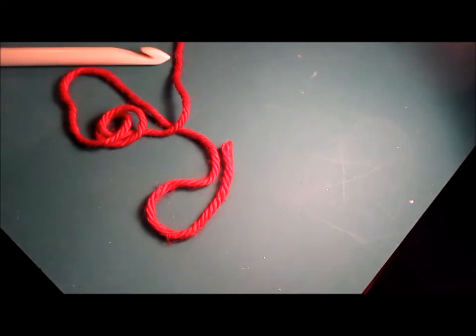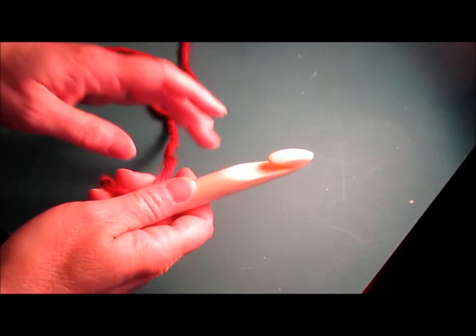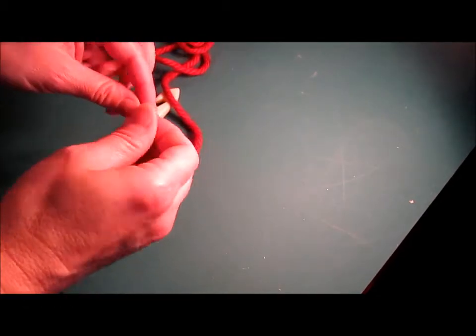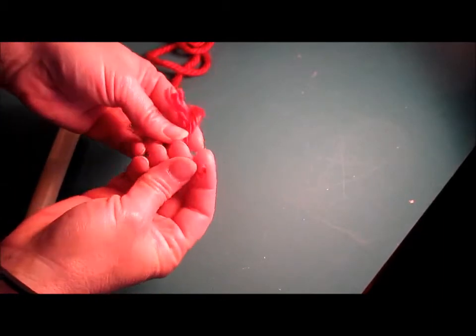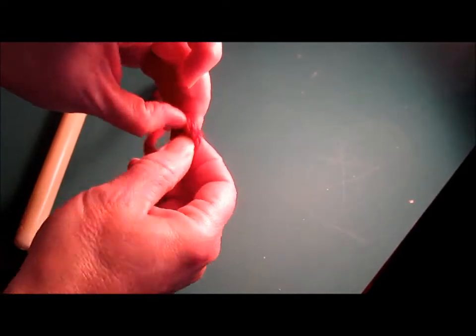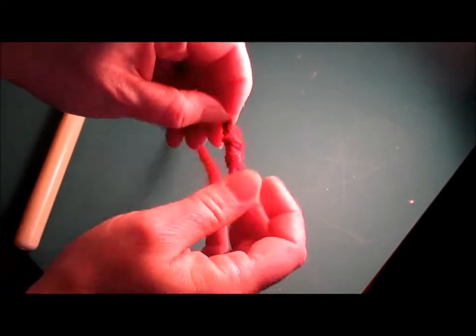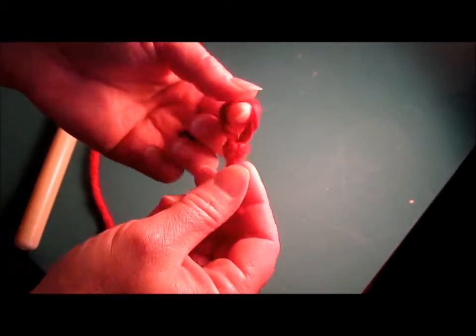Okay, for demonstration purposes, I switched to some really thick yarn and a really big hook, just so it's easier for you to see. So when we start, we're going to do a chain. Now, when I've done animals and creatures before, I did a different starting method, and I can't remember how I did it, but this pattern says to do it this way, and it's really easy. So if this contradicts what I've taught before, sorry, that was years ago.